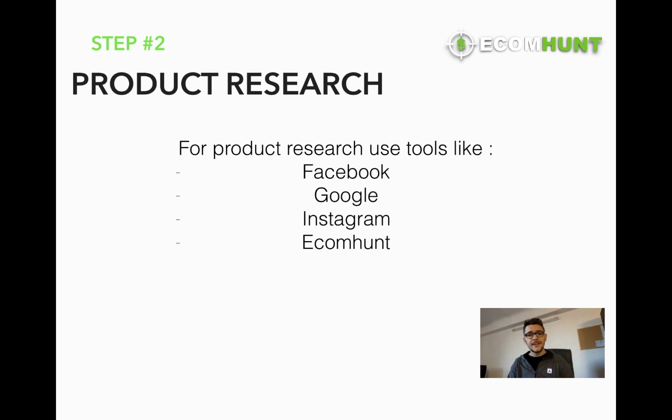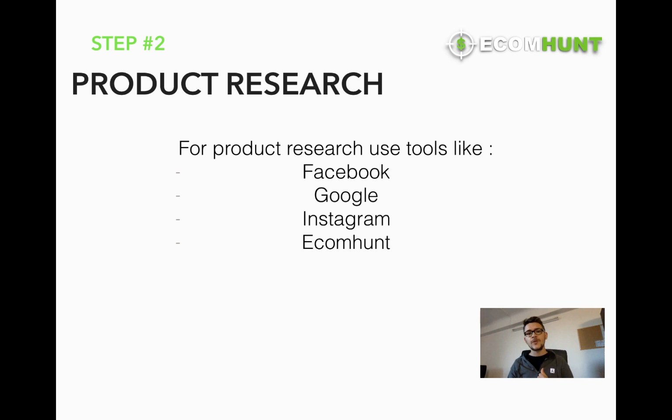In order to do this, you will have to use Facebook to check your competitors' pages, to see what they are selling, to check the engagements, to check the comments, see if the people are digging that particular product. The next one is Google. You could always Google that product that you want to sell to see who is selling it, to see what's the market for that product. You could use Google Trends to see what the saturation and the desirability of that product is.